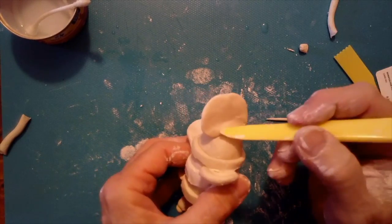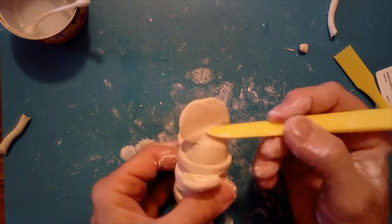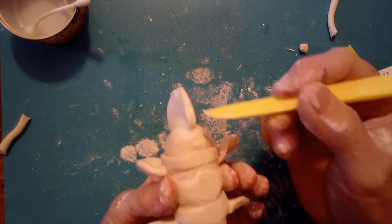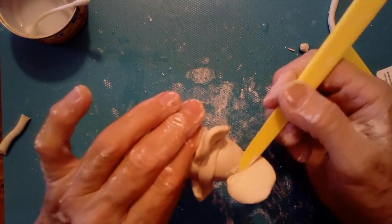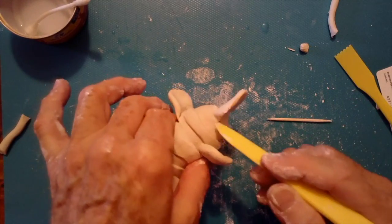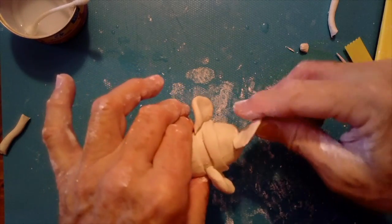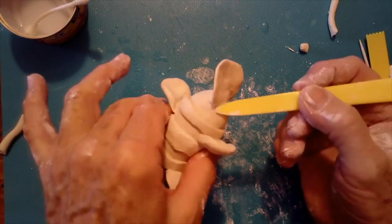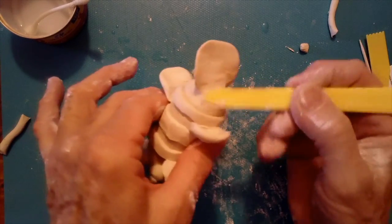And then I'm going to take my sculpting tool and weld. Make sure it's really attached on all sides. Okay, on the top right here. Okay, now I'm going to go like I did before. I'm going to make this more like a fin. I'm going to have it move a little bit, give it a little bit of motion. It's going to make it more interesting if you give it a little bit of motion. Remember, repair your cracks as you see them.